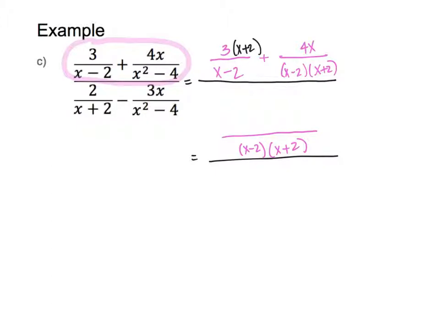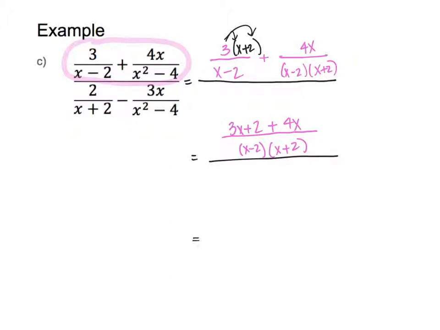So I'm going to go ahead and distribute the 3 into the parentheses. So that gives me 3x plus 2. There's a positive sign here, so I'm going to bring that down and then bring down the 4x. So this is plus 4x. Now, when I look back at this, I'm not quite done yet because I can bring the 3x and the 4x together so I can simplify the numerator just a little bit more.